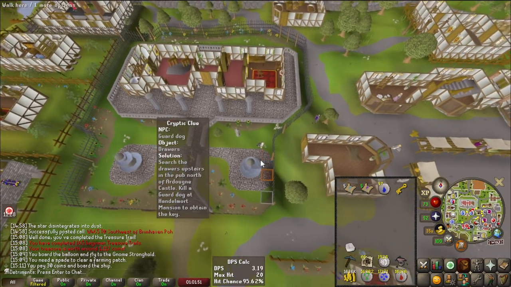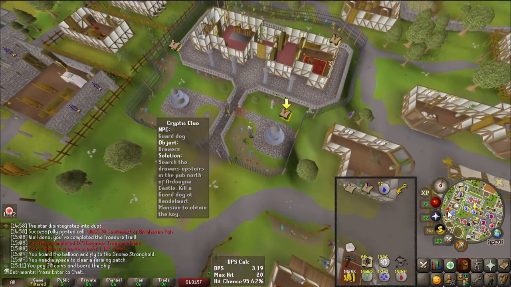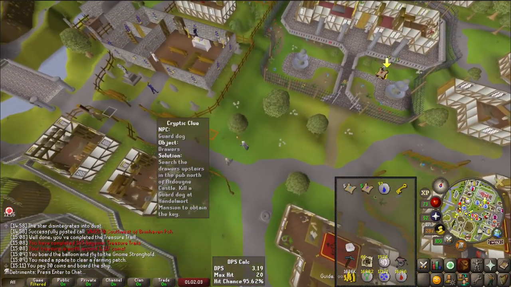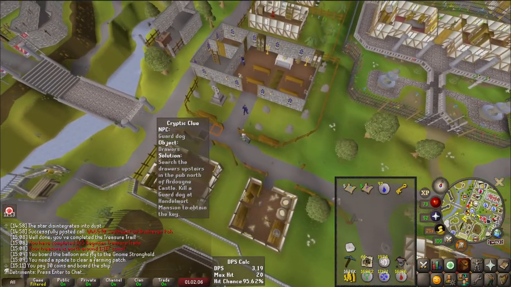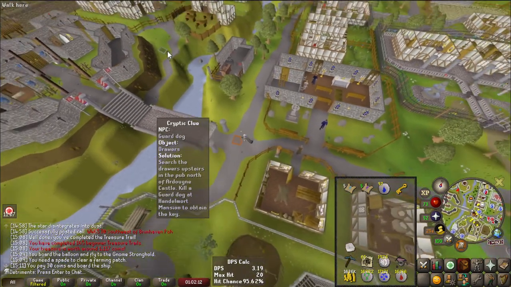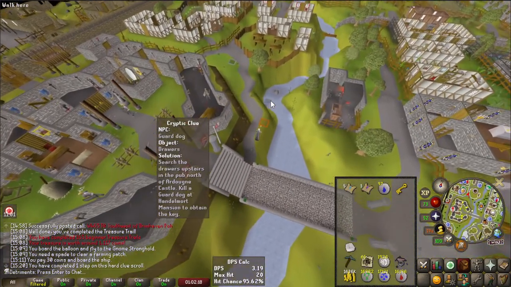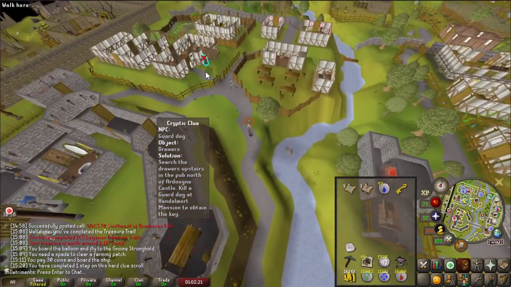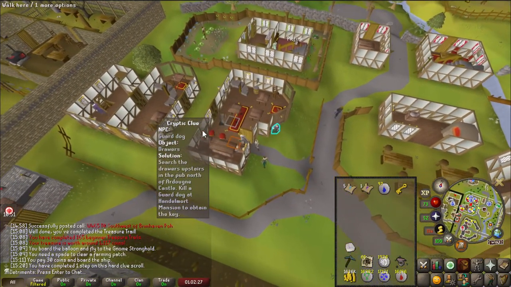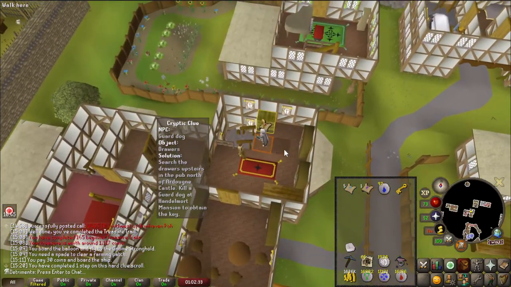So I have to go to the pub north of Ardy, so I have to go basically over to where I get my cape. Such a fun clue scroll. Yeah, I'm not actually 5 steps into that hard one, unfortunately. Oh no, I actually don't have to talk to you. Is this the pub? I think this is it. Yes.